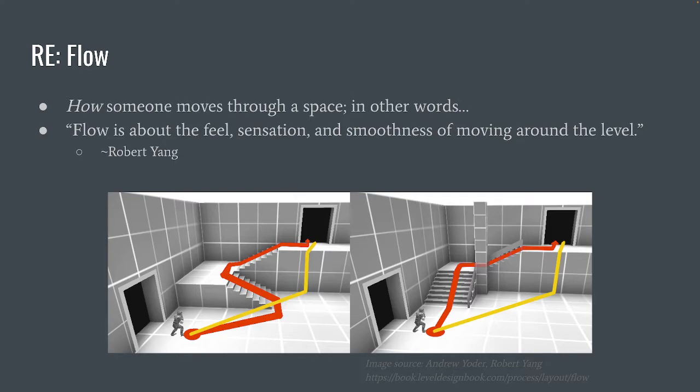It can make your level feel cluttered, or thrown together very haphazardly. The flow on the right is much better, because instead of two 180-degree turns, you see that the stairs have been reorganized to turn that into only one 90-degree turn, which is much better when it comes to flow and keeping an important destination in the player's line of sight, or maybe not even a destination, but just an interesting thing within the player's line of sight. So, yeah.